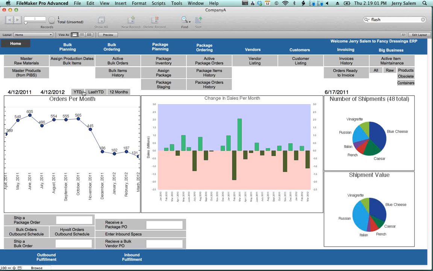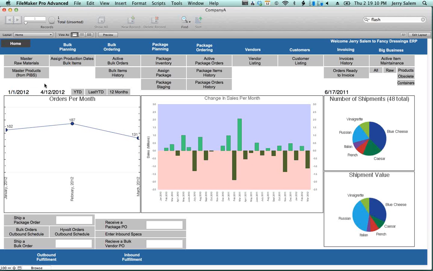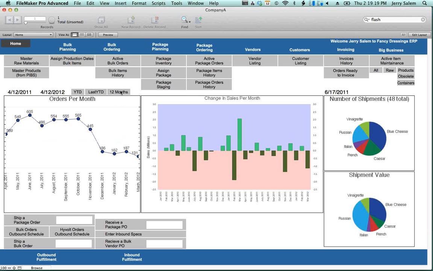If I'm not interested in the full 12 months, I can just do year to date. By clicking on this button, it changes the 2 fields that are up here, and it's summarized by month. It's not terribly interesting because it's only March. So we'll go back to here. There. So this is a line chart.